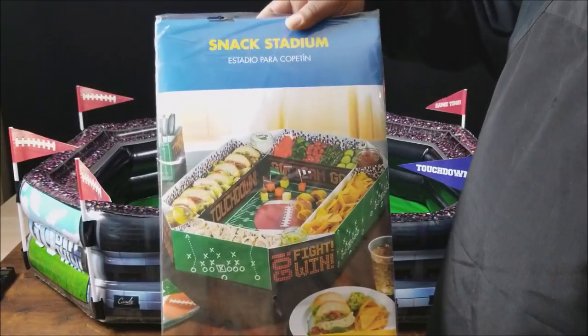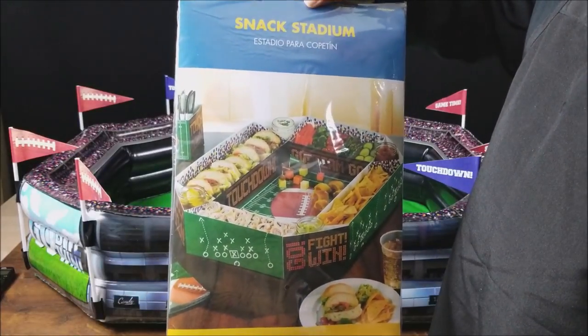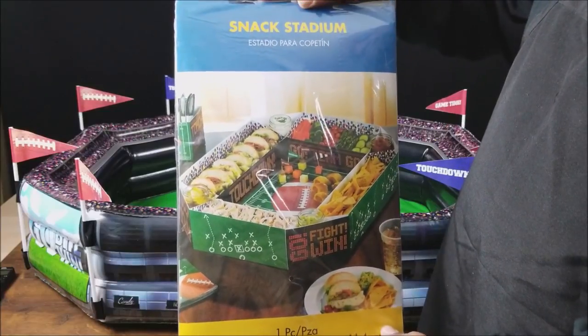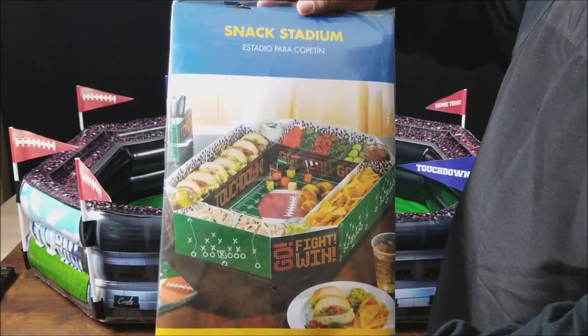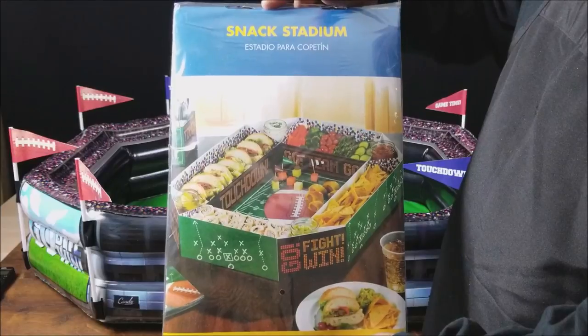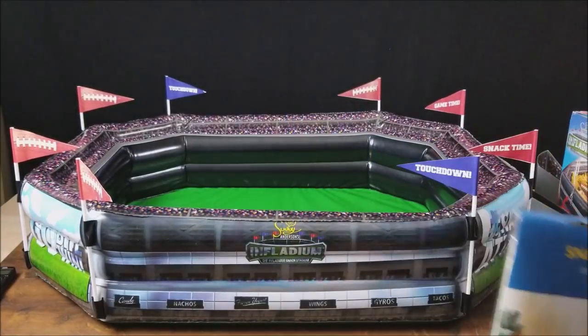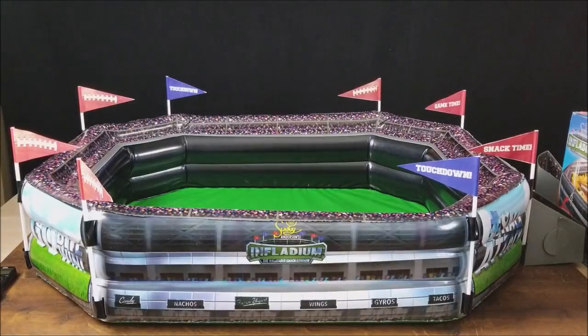And you can buy these right here. I saw these, and these were about $12. It varies. I looked it up online. That was for me to put my hands on it. If you buy it online, you can probably buy these for around $10 or $11. All right. But we're going to talk about the Sonny Anderson inflatable snack stadium.